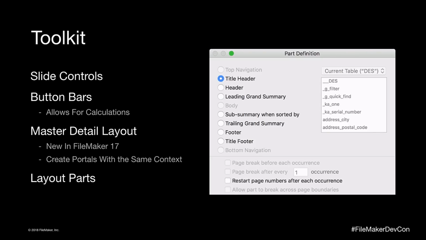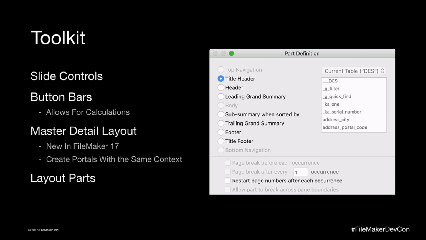Another one is button bars. So button bars are great. How many people use them? The reason I like button bars over regular buttons is you can add calculations into them, so you can dynamically change what they actually say. So if you needed to say next, or if it needed to say save or continue, you can dynamically change that in your scripting. They also, again, I use them for slide controls so I can create navigation.